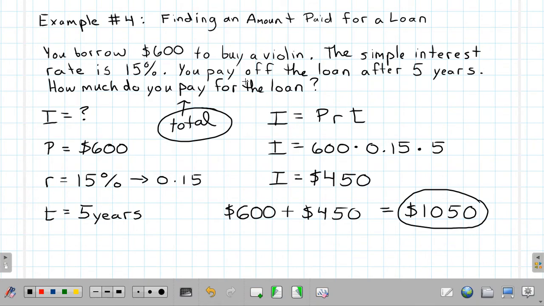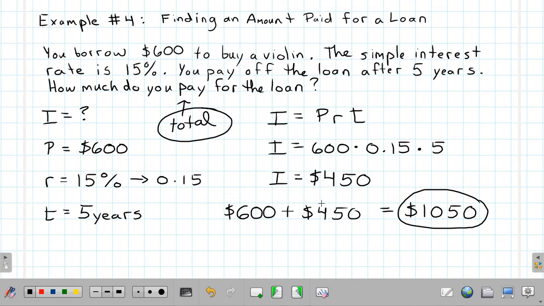Be careful of the question. They could just ask you how much interest you had to pay for the loan. But if they want you to know how much you had to pay for the loan in total, it's assumed that's what they mean, because you don't see the word interest here, okay? How much in total you had to pay for the loan is the principal plus the interest, just like how much you have in a bank account is going to be your principal plus how much interest it is, okay? So just be aware and be careful of the question.